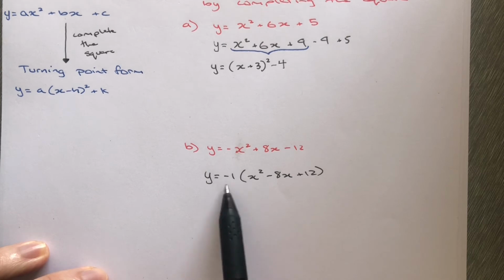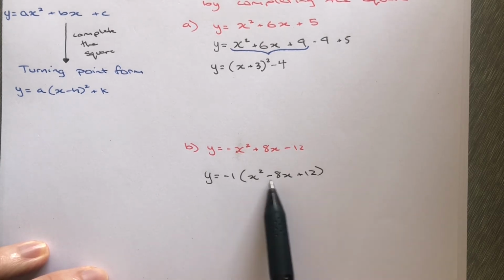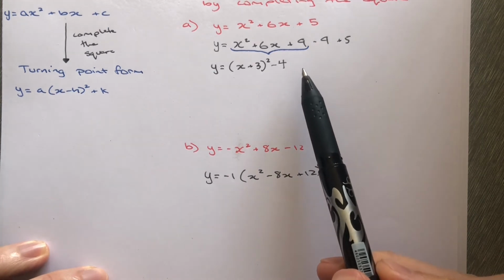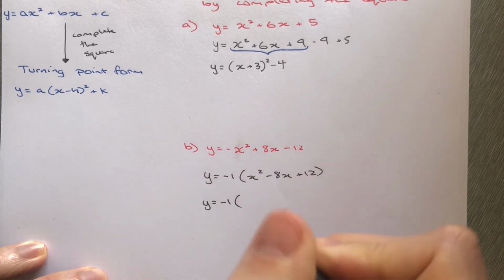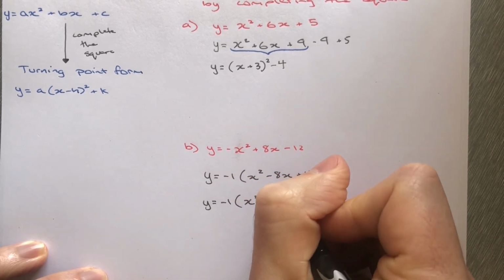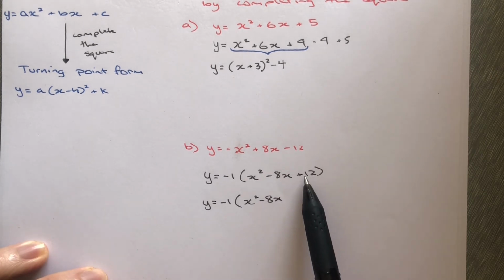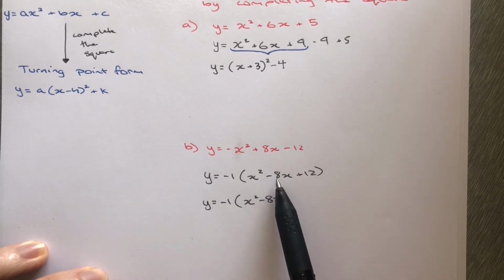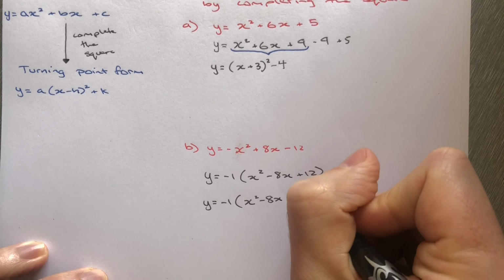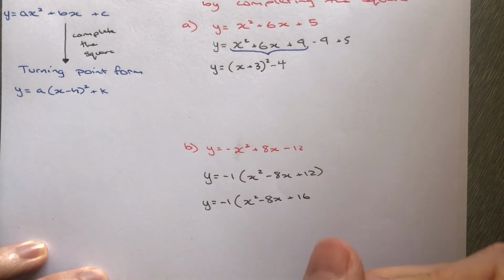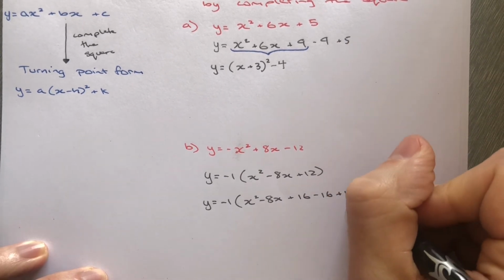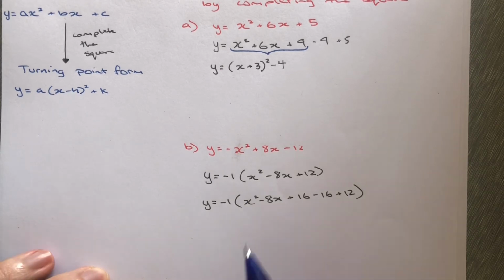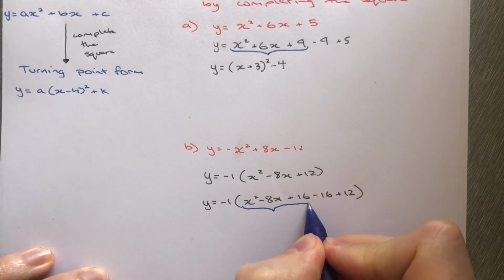Okay, now I'm going to sort of ignore that for the time being. I'm only focusing on what's going on here, but I want to do the same steps as I did up there. So I'm making my perfect square. Okay, so with this one, for it to be a perfect square, I need this number to be half and squared this. So half of this is minus 4. Squared is plus 16. So I've got my plus 16, but I can't just pull a 16 out of thin air. I need to take it away as well, and I can't forget about my other number, which was 12. So the bit that I'm really focusing on right now is this bit here, which I can factorize.